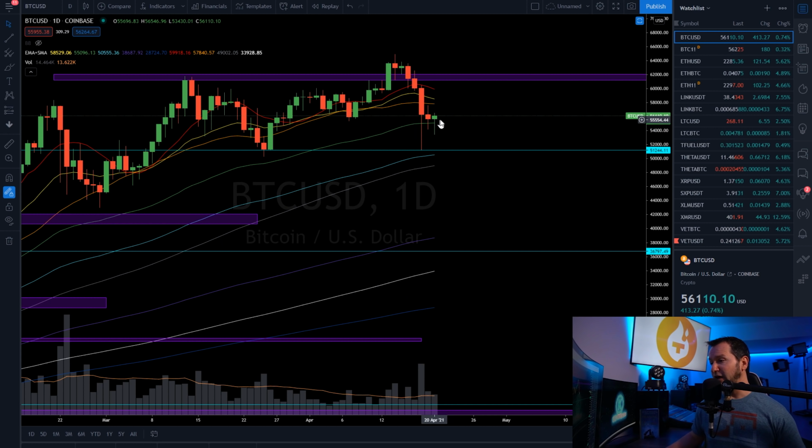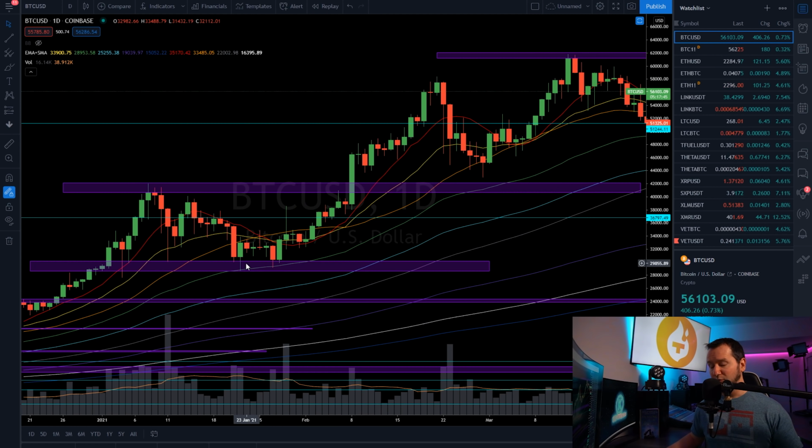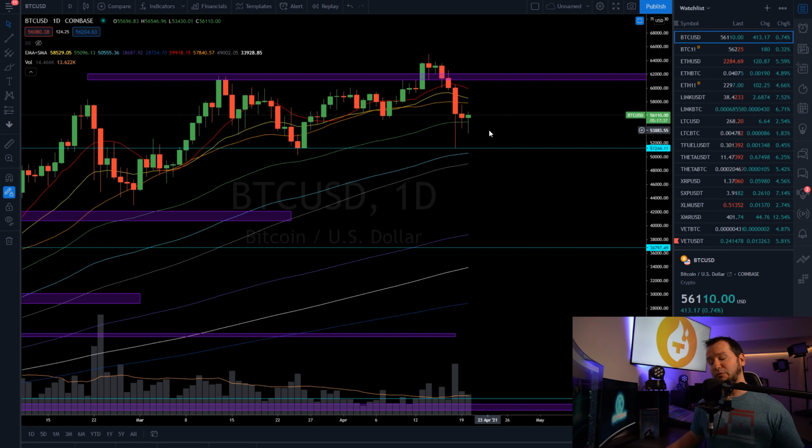Now, for me personally, I don't hate anything that's closing daily candle bodies above that 55 exponential, and when I look left on Bitcoin, you can see the 55 was front run here on this dip, and front run here on this dip as well. But back here, we did see Bitcoin correct, tagging that 55 not once but twice, and then the rest was history as it worked its way back to the upside. Personally, the way it looks to me is that the bulls are working really, really hard to stick another pivot point on the market here.